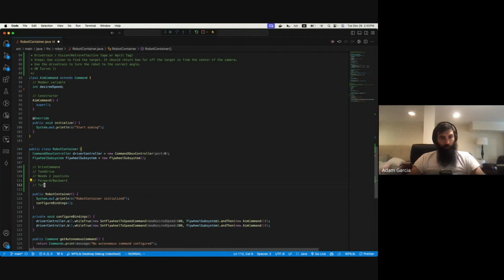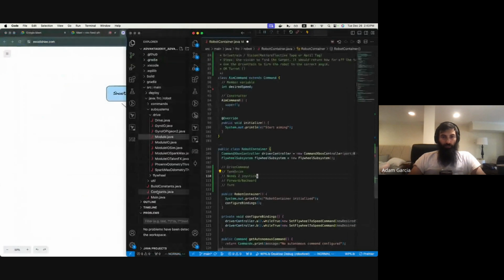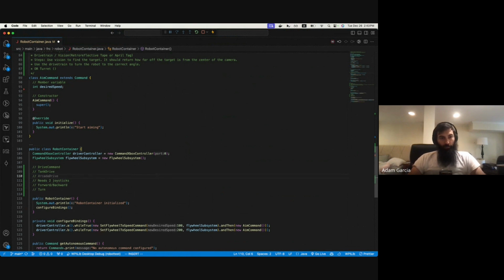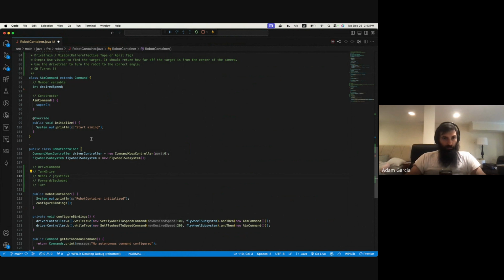Okay. So basically there's actually 2 ways of controlling a tank drive robot. There's something called tank. What is it called?